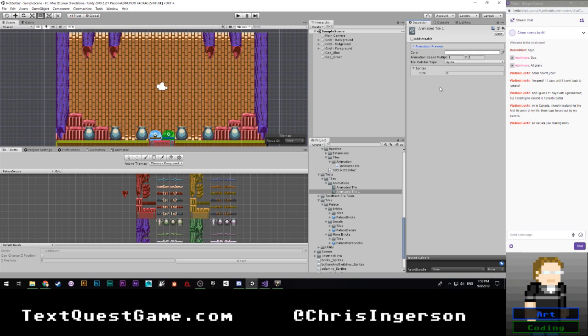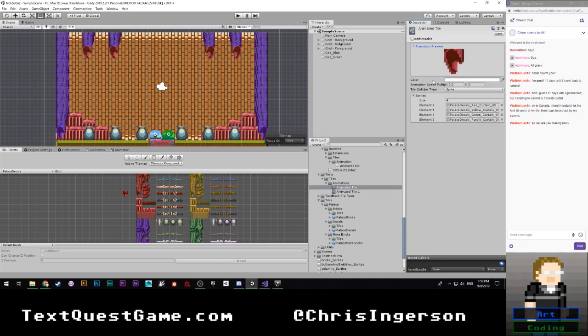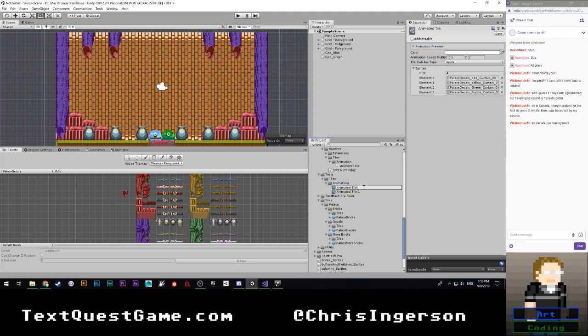We're going to go ahead and come up to here. We get our nice little preview texture. Nice. And I'm going to go ahead and create, let's say, tile dash palace curtain 09. Terrible.